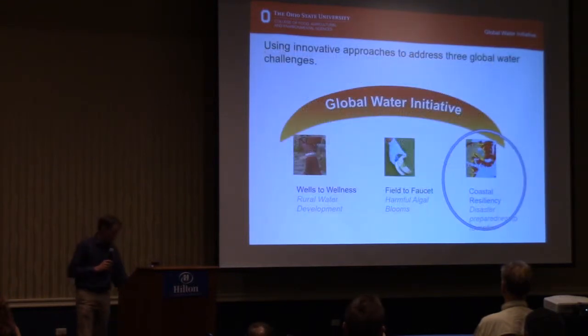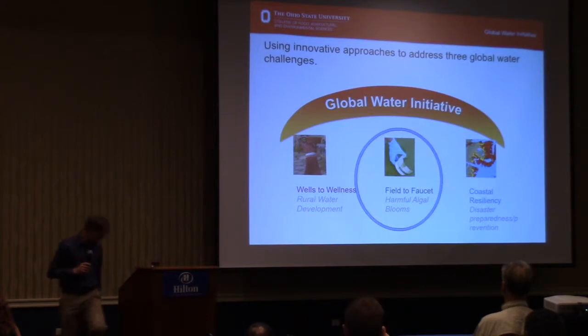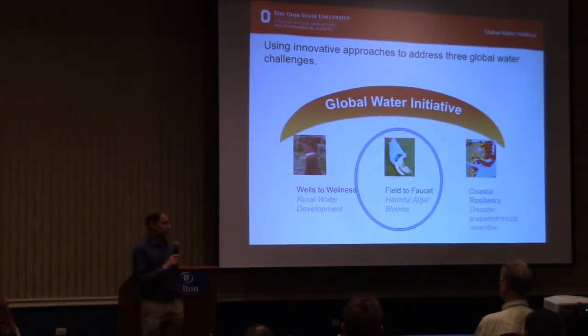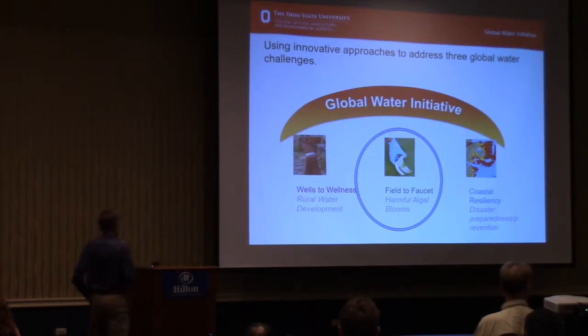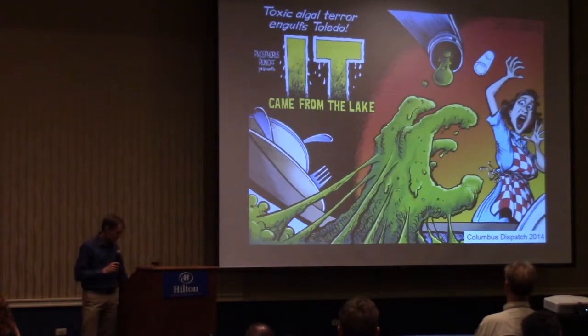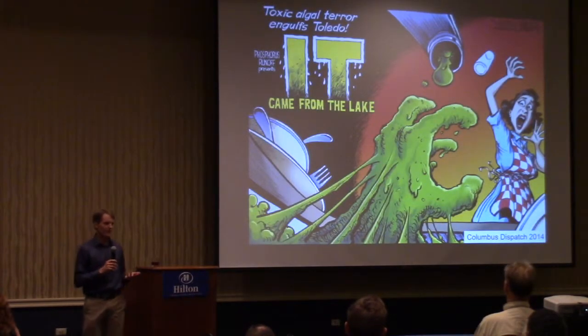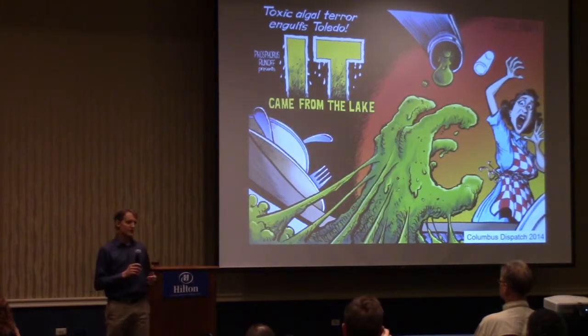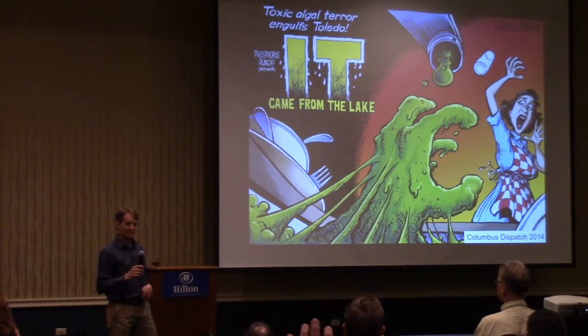Moving on to Field of Faucet, and this is what's nearest to my research, so I'm going to talk a little bit more about this today. So Field of Faucet, addressing harmful algal blooms within the state of Ohio and then eventually looking globally. So how many of you heard of what happened in Toledo in 2014? Show of hands. I'm always interested to see how many people know about this outside of Ohio. So maybe half of you have heard of this.